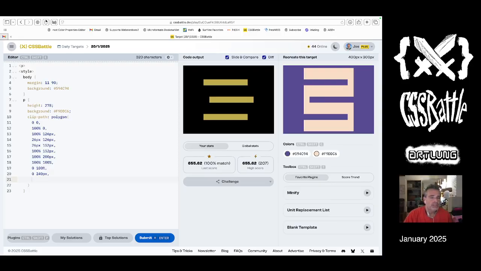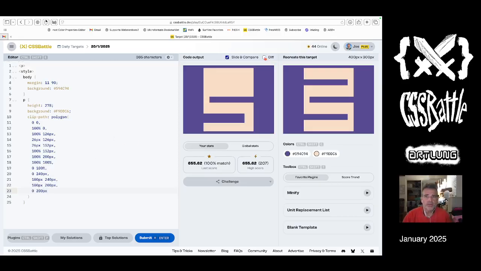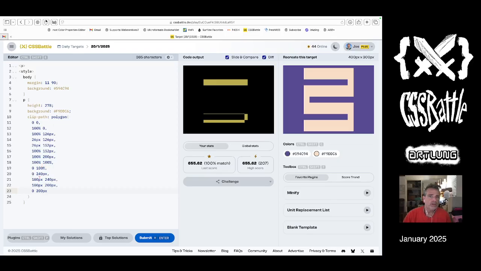I don't know what the width is. 180 pixels. 180 pixels, and then 240 pixels down. And then we need to go up the same amount over, and then up 200 pixels. And then we need to do none over and the same height pixels. Okay, so that's the shape, but the numbers are all wrong.